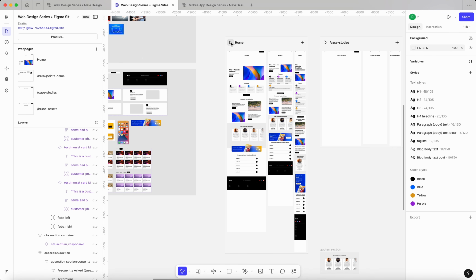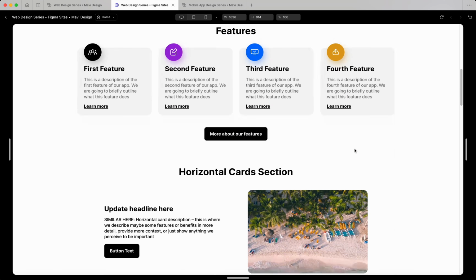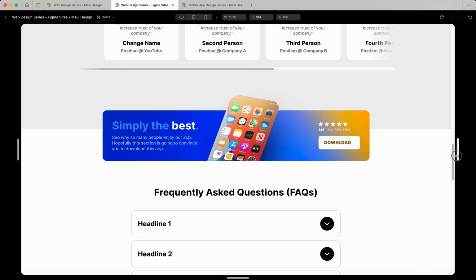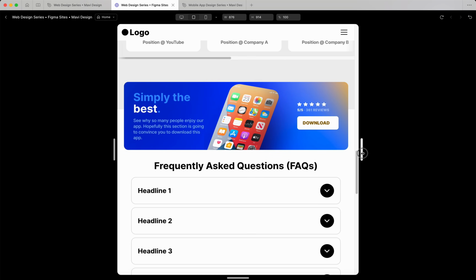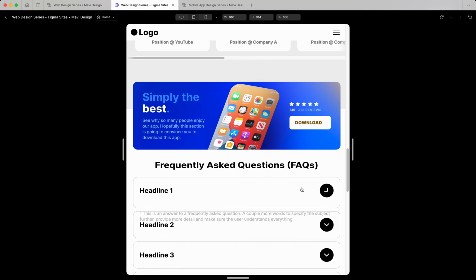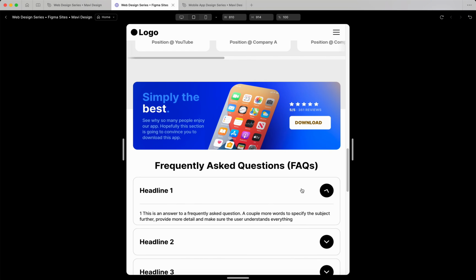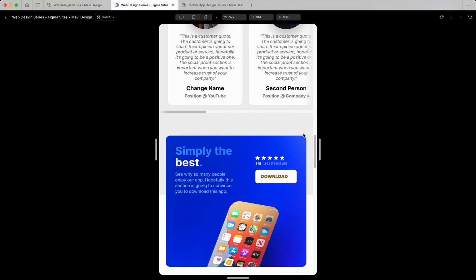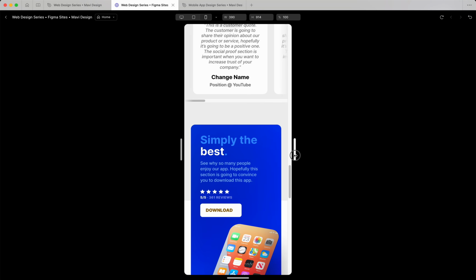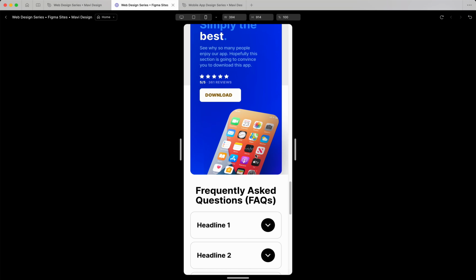Now let me launch the preview and see if it actually works as intended. I'm gonna shrink the screen. I'm gonna keep shrinking. Okay, this is looking good. The interactivity is intact. I'm gonna keep shrinking as I go to mobile. Okay, mobile.